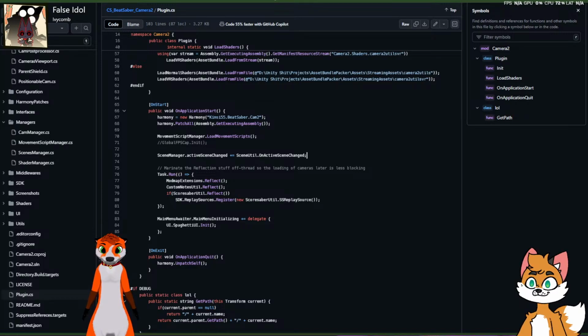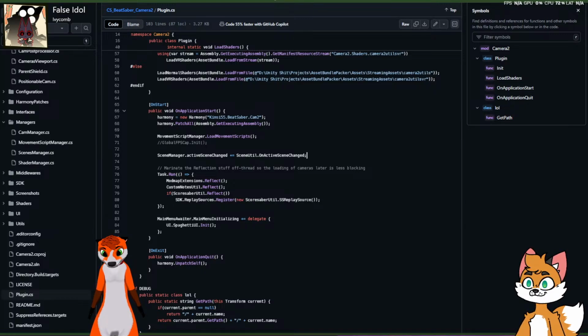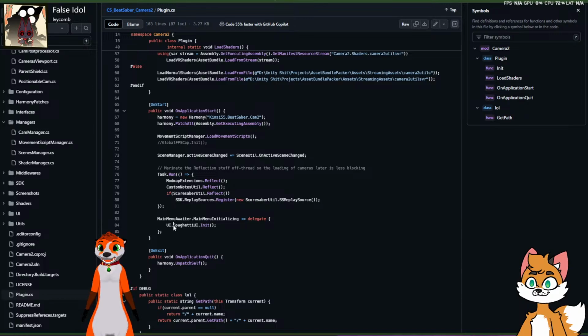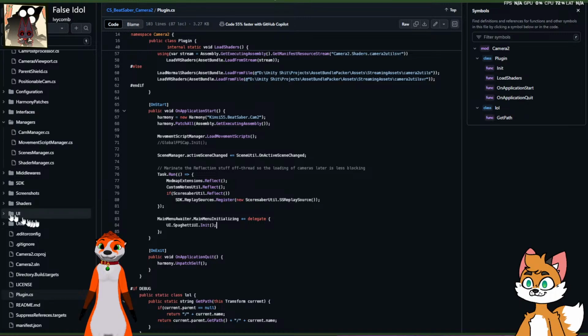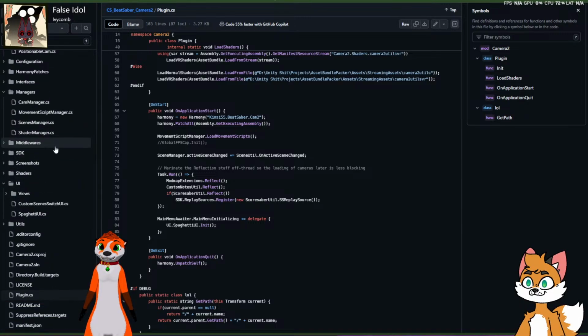Has this been changed? Does that run? Main menu initializing. Spaghetti UI. Spaghetti code. Yay. Spaghetti code everywhere.